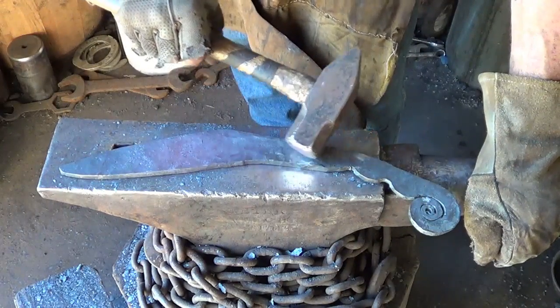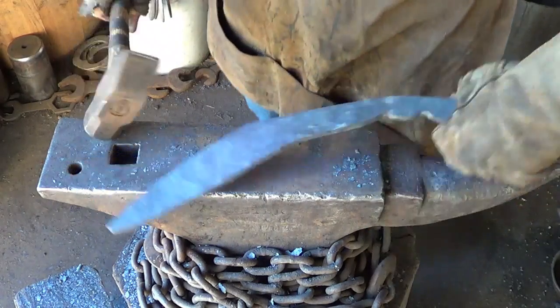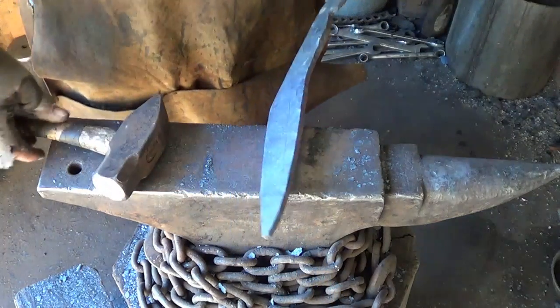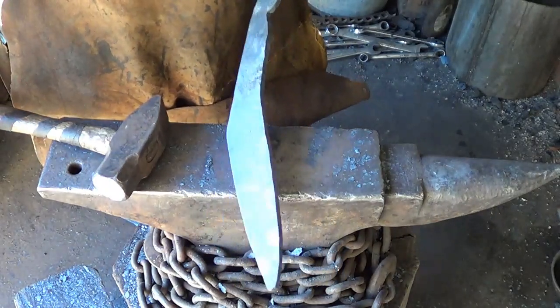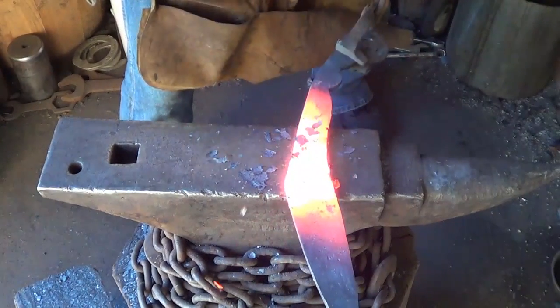I'd like to clean this part of the blade up here a little bit more if I can, but I'm running out of handle room. Let's do it. I'm gonna clean up in here and we'll start putting a bit of a taper on this thing. It's gonna be aggressive. I don't want to just grind it because it's not fun, but I think in the end I'm gonna wish that I had. Clean this up back here.